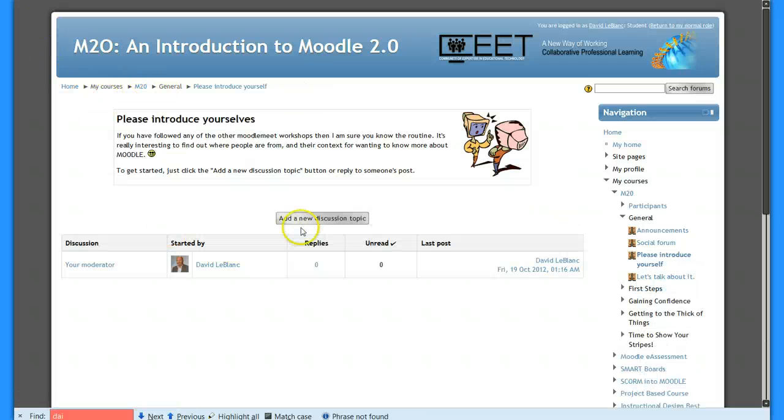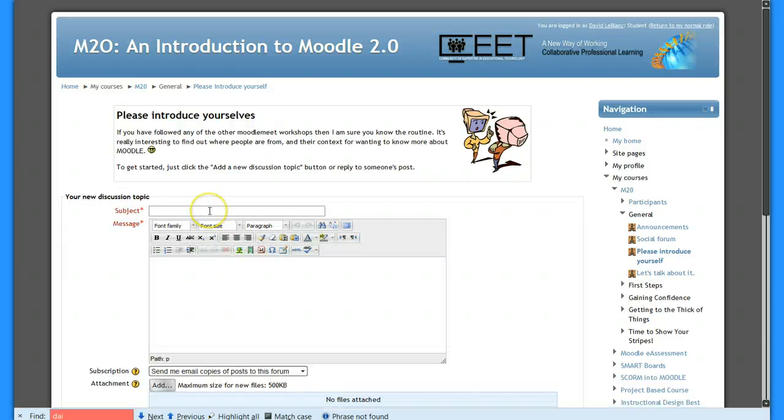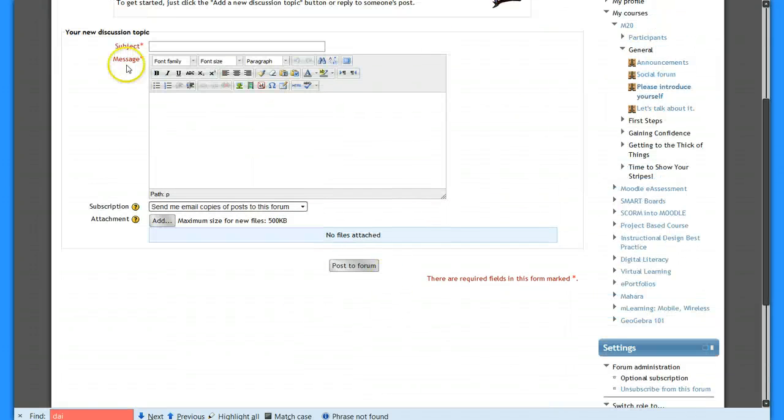I want to show you, you need to click the add a new discussion topic button. Your picture is going to appear automatically, at least if you have the picture. I can go over how to edit your profile in a little bit. For the subject, you say whatever you like, something like hello from Allison or whatever your name is, and then a little bit of a message below introducing yourself to everybody.